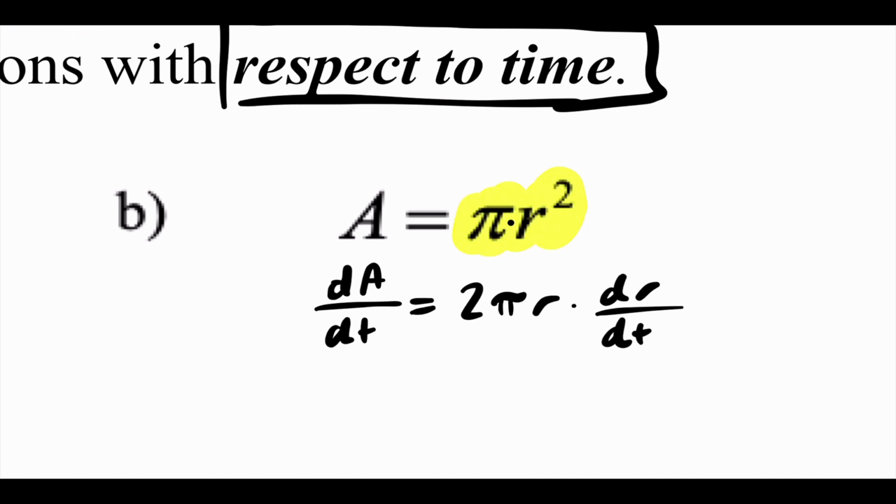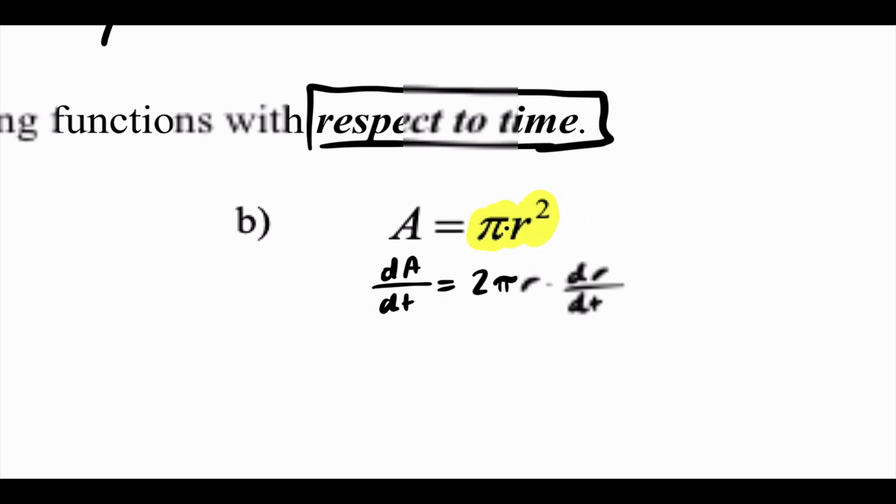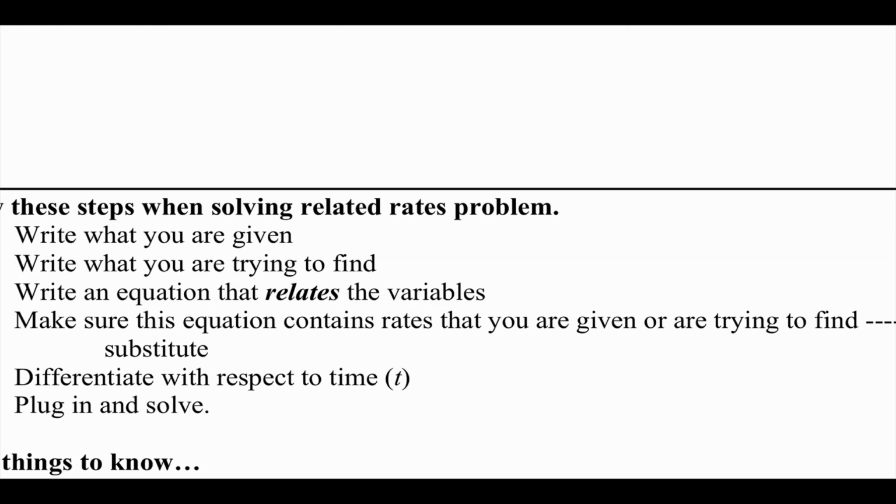The first thing we did in this chapter was called implicit differentiation. That's what this is, implicit differentiation. Anytime you need to give it a tag, it's called implicit differentiation. Why are we giving it tags? Because there are rates. Everything is with respect to time. Any rates are with respect to time. That's why we give it tags. So everything we do today is going to need that tag, something over dt. Okay, so here are the steps.